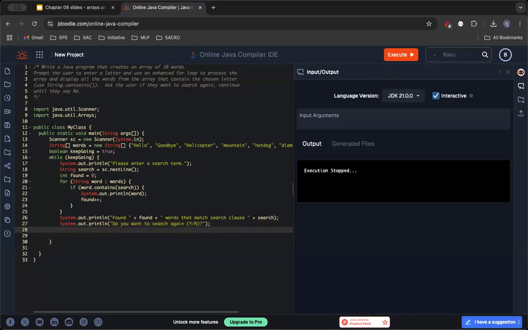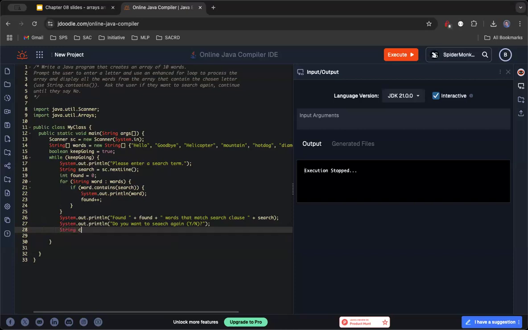Okay. So I'm going to say, actually, it's going to go the other way around. If they enter no, I'm going to quit. If they enter anything other than no, I'm going to keep going. So I'm just taking a shortcut there. Oops, I need to do a scanner before I do the if statement.